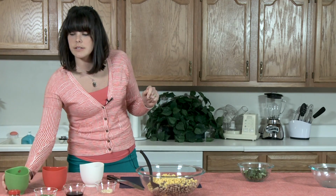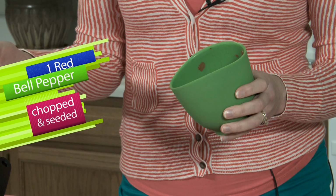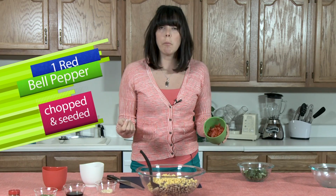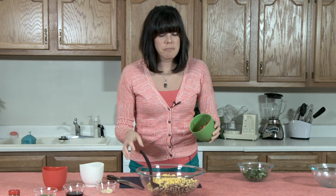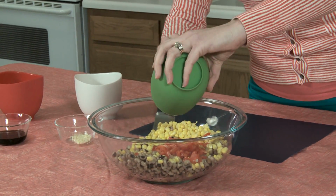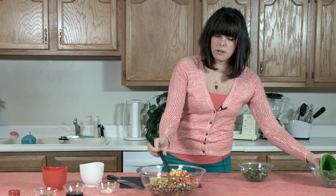So next is my red bell pepper. This is one bell pepper, but again, you can use as much as you want. It's just chopped. Make sure you take the seeds out of it when you chop it. So we'll pop that in there. Okay, it's starting to get real pretty.